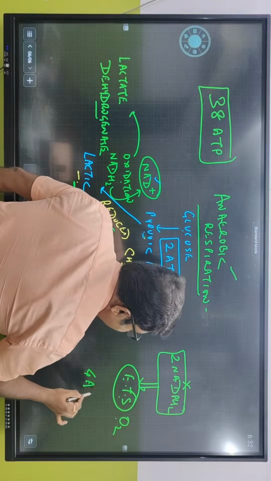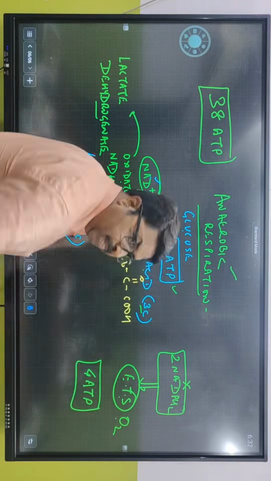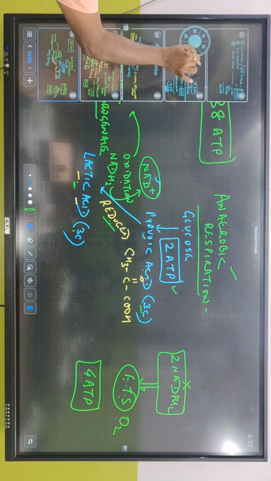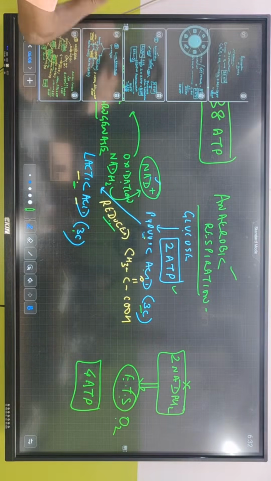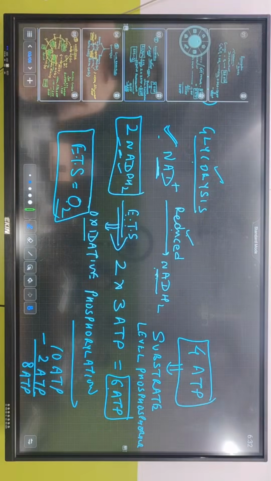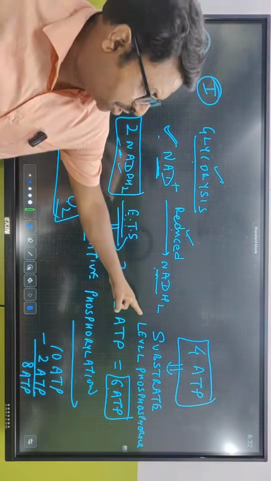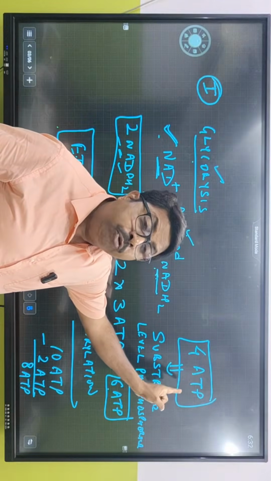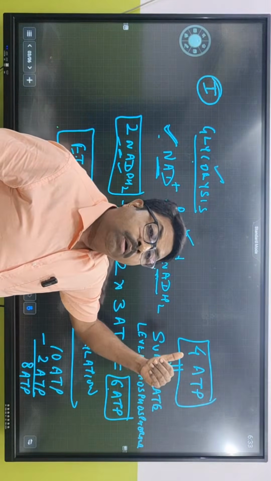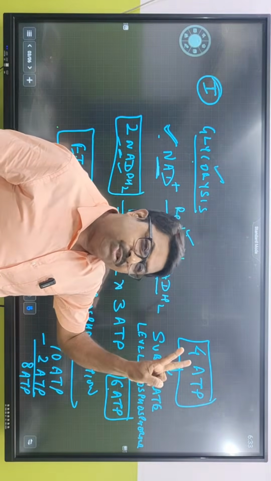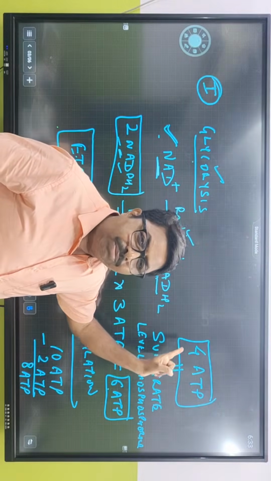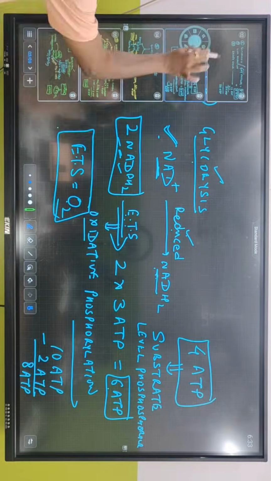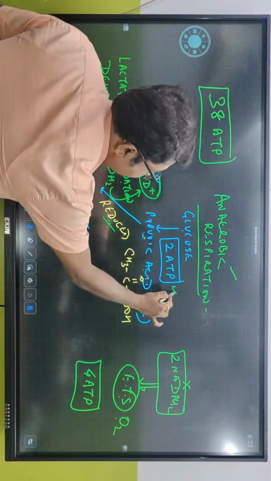Total कितने सारे ATP बनते हैं directly? Tell me. How many ATP being formed directly in glycolysis step? Substrate level phosphorylation. How many ATP? And how many of ATP you are going to deduct from here? 2 being consumed. So 4 minus 2. 2 ATP is the net gain. So over here 2 ATP is the net gain.